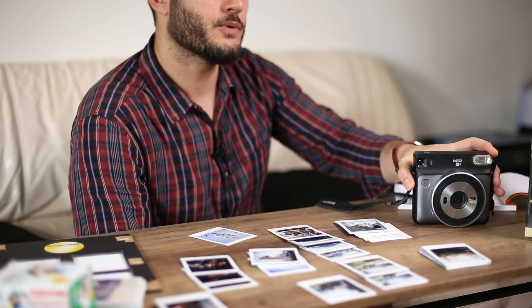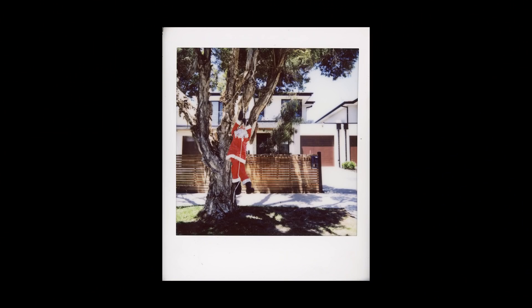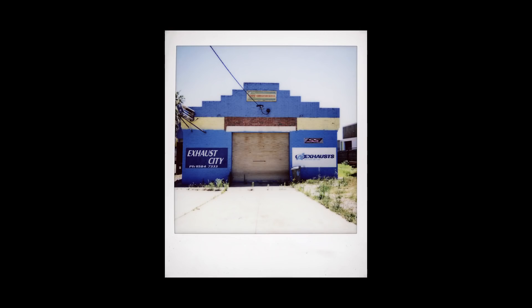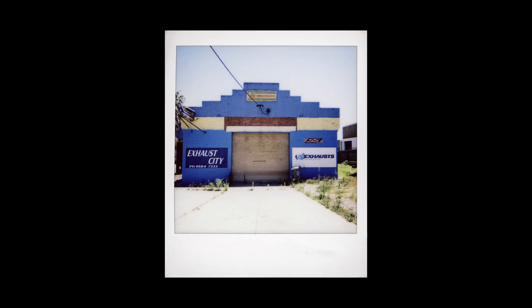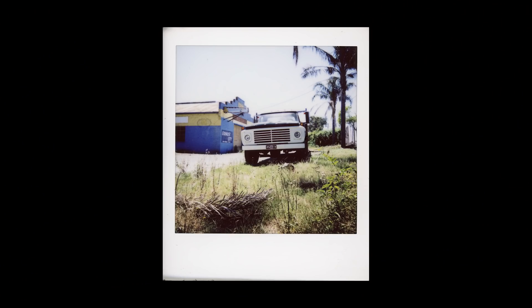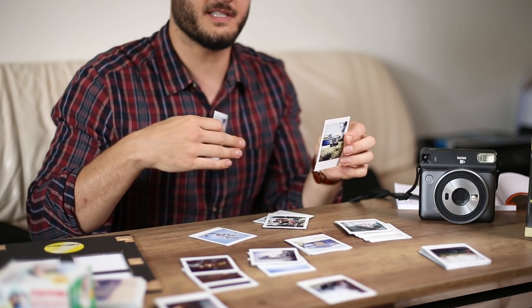What I did also like about it is the ability to just chuck it in my bag when taking other cameras and use it for everyday documentary and street stuff. On one occasion I took it out — it's nice and small, fits in the bag with other stuff — and I took some street-style shots. I've got some shots of an abandoned motor garage here, and you can kind of see that the viewfinder is a little bit off: what you're seeing in the viewfinder might be centered, but everything kind of shifts to the right. I accidentally wasted a shot to find that out.